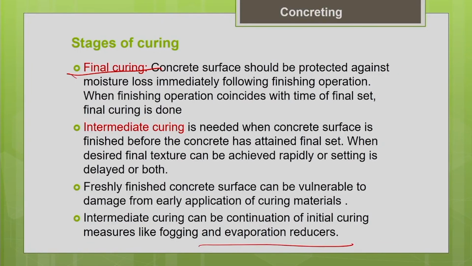Okay, the same initial curing that you did, you can continue the same fogging method, or you can spray the water evaporation reducers. Those things you can continue till the concrete attains its final set. Because only after the final set is it advisable to go for the final curing methods like application of water. Till that time you can continue with the initial curing, and you call it intermediate curing.